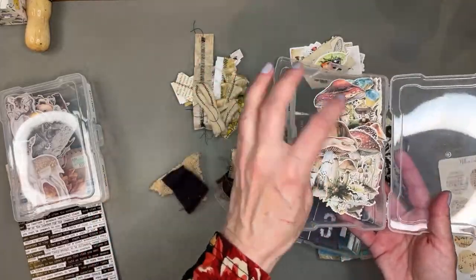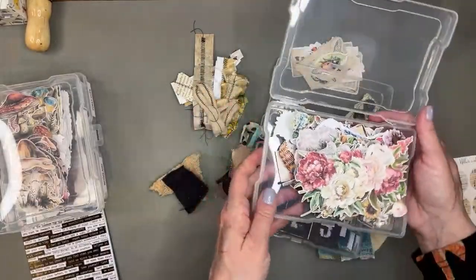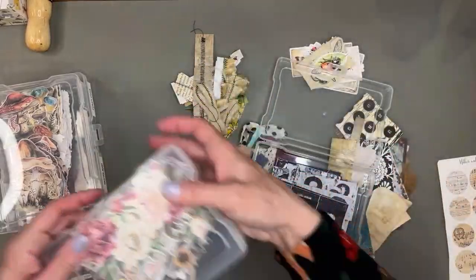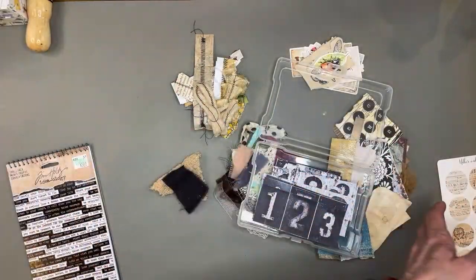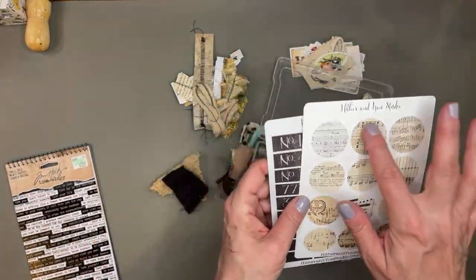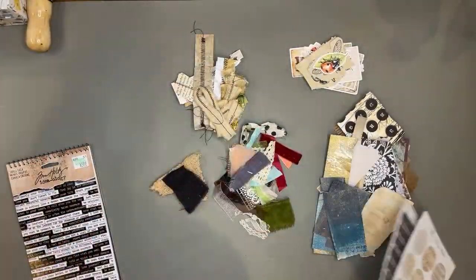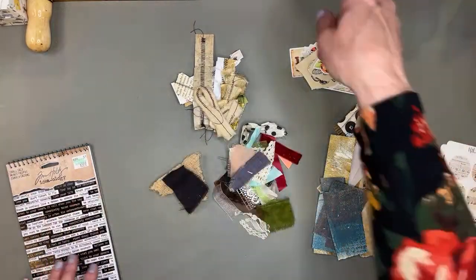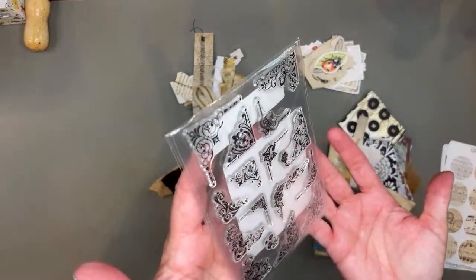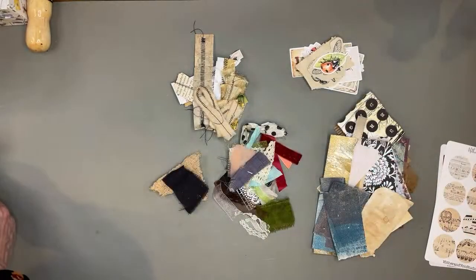So these are in my shop also. And then my Floral Fiesta fussy cuts, crafty cuts. These are also in my shop. I have some butterflies, and then I have some stickers from my shop because I wanted some numbers, and these musical note circle ones are really cool too. So that's what I have. And then just ink, glue, the normal stuff, and a little washi. And some stamps. These are kind of like border stamps. I haven't used them yet, so I figured I'd give them a try. So that's what we're working with today.